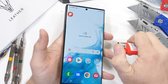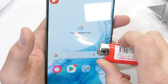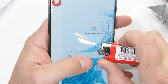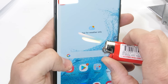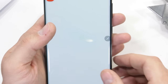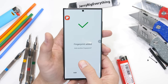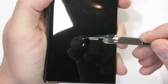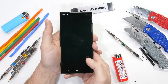The screen of the S22 Ultra is pretty interesting — it has a variable refresh rate, which is why sometimes it looks screwy on camera. Human eyes don't see the refresh rate fluctuating, but my camera can capture it moving from 1Hz on still images to 120Hz while scrolling. The 6.8 inch 1440p dynamic AMOLED display lasted 20 seconds under the heat from my lighter before going white with a permanent little on-screen blemish. Before the bend test, we have an under-screen ultrasonic fingerprint reader that uses an ultrasonic pulse to bounce waves off the ridges of my digit — and after adding level 7 deeper grooves on top, it appears to still be functioning just fine.